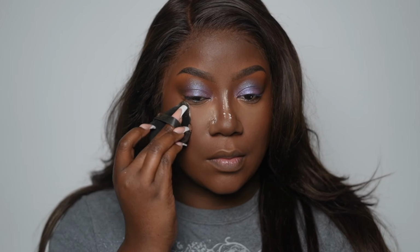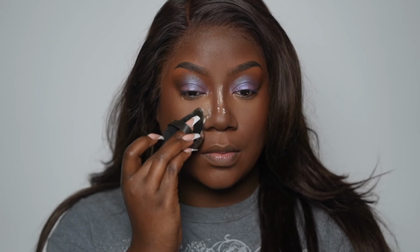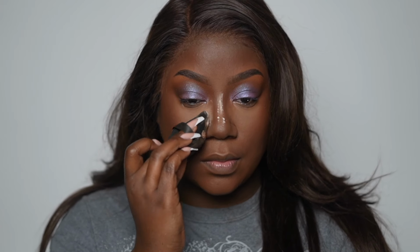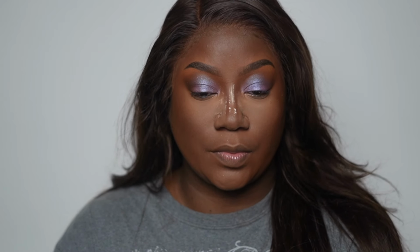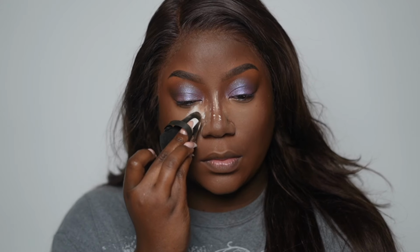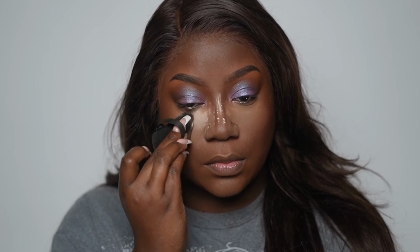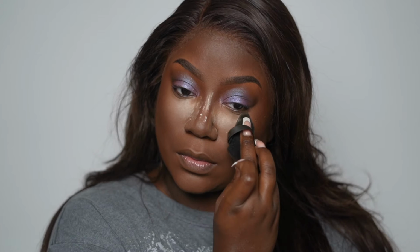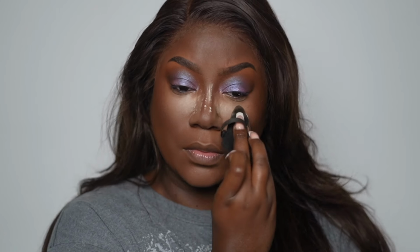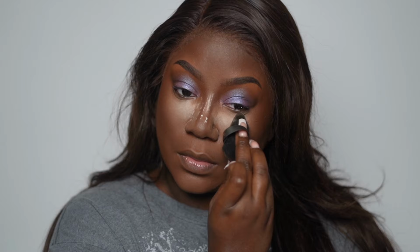All right, so just following suit again with making sure I stay with those neutral colors when I'm highlighting, when I'm baking, whatever. So this right here is the Makeup Revolution. This is in the shade Lace. I actually love Makeup Revolution's baking powders. Now there is a difference between baking powder and setting powder. If you're using a setting powder, please just use that to set. If you're going to be using a baking powder, please use that to bake.